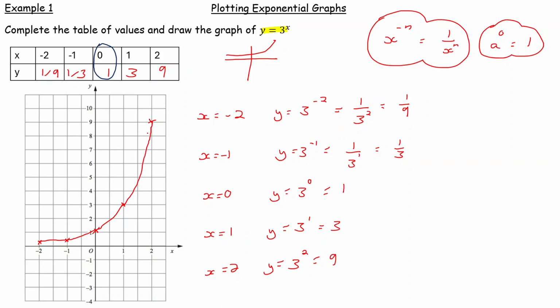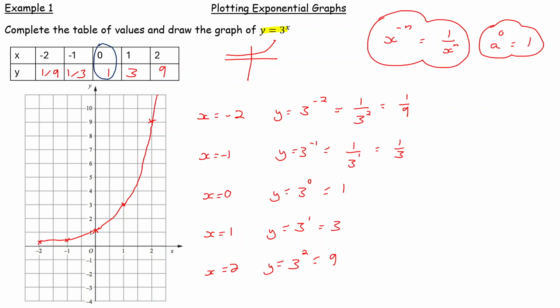I've plotted the points and I've drawn my graph, but just to talk about this a little bit further, you're seeing here that as we increase these x values in the positive direction, we're getting this rapid growth. We call it exponential growth. It is increasing exponentially at a really, really fast rate. So really, we should keep continuing this curve upwards, and this would keep going on forever. As the x values get bigger, the y values increase at a faster and faster rate, an exponential rate.